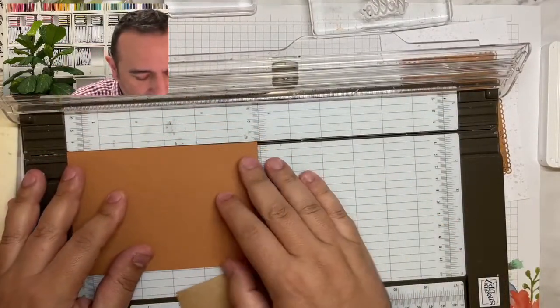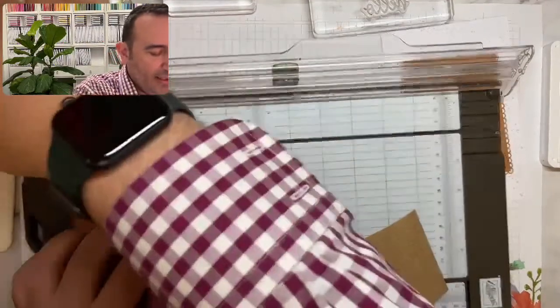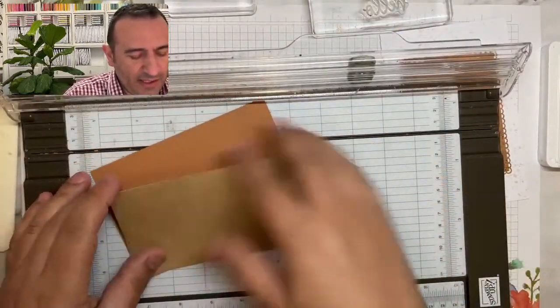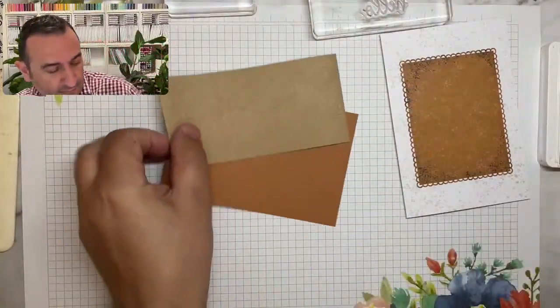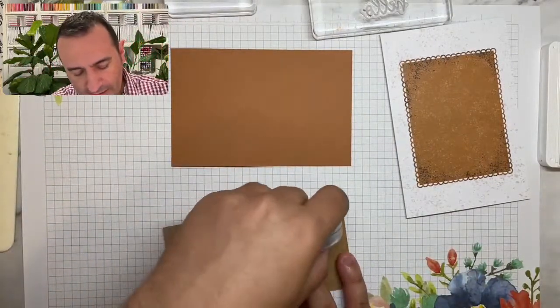And so because I want it to look nice, I'm going to cut the same around the side as well, just so that it sits nice on the page. So that's nice, like that. And I will just trim that down.